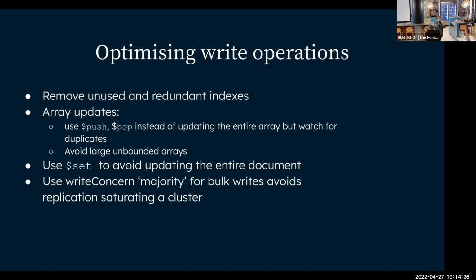We also often see issues where the customer is doing some big bulk write operation and it executes very quickly. But don't forget that in MongoDB you have a replica set, where the writes occur on the primary node and need to be replicated to the secondary nodes. Very fast writes on the primary need to be written to an oplog, which is replicated to the secondaries. That involves a lot of read operations from the primary, and sometimes that saturates the resources. So what we recommend is to set write concern to majority. The write operations will be replicated to the majority of data-bearing nodes, and this also serves to add durability to those write operations.